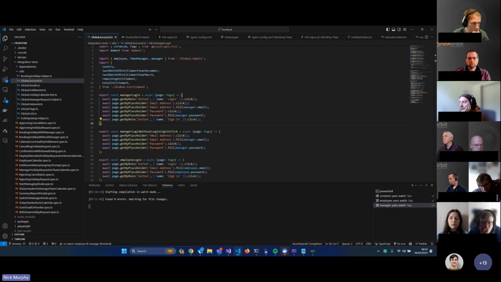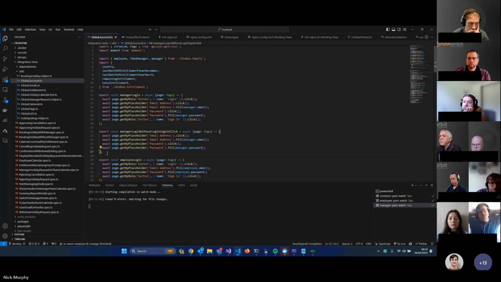Because it's a full Chromium browser, it can go to whatever website you want it to. It can do whatever redirects you want it to, and the way that we're running it in Docker in CI means that it can talk to the wider internet, so it can redirect to ADB2C. Very nice.